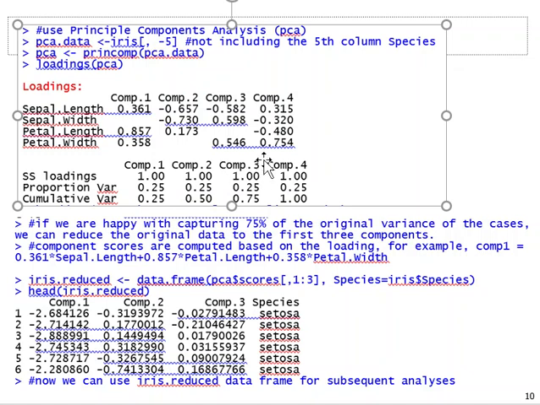Then let's see, we're happy with 75% because our goal is to reduce dimensionality. We decide to cut dimension 4. In a typical case, the last dimension would carry very little. The SS loading should be very small. So we're pretty much happy with the first 3. So then we want to reconstruct the data by just using the first 3 components. We reconstruct the data using the coefficients in this table.